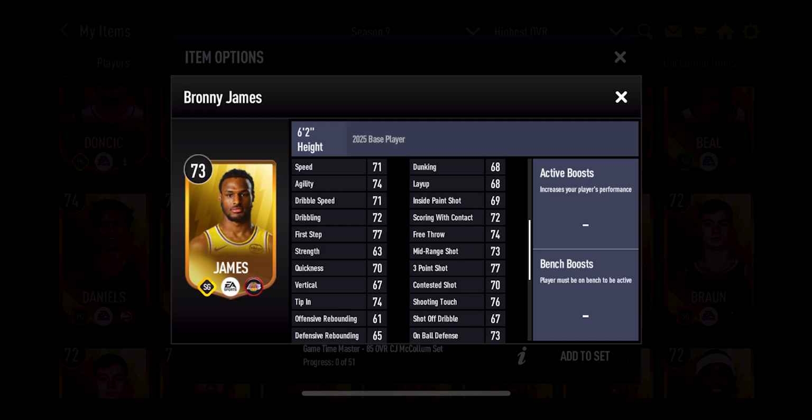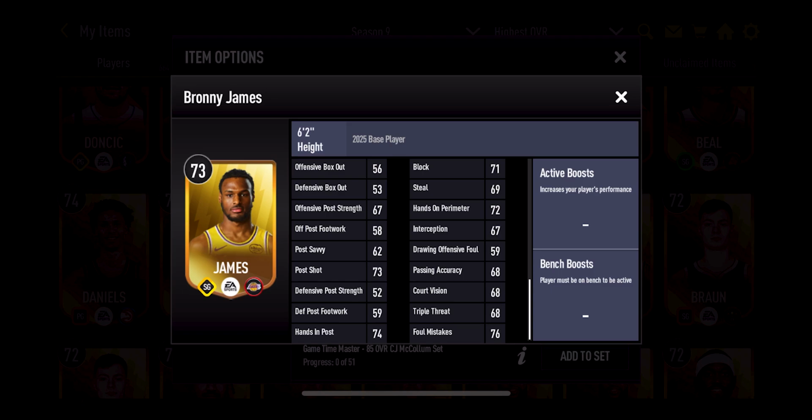These are his base stats. So you can see he's got 68 dunking, 68 layups, 71 speed, 74 agility, a decent 3-point shot at 77 for a 73 rated card, a 73 mid-range as well. Defensively, he's not amazing, but some of the stats are looking very good, especially considering he is just a 73 rated gold player.